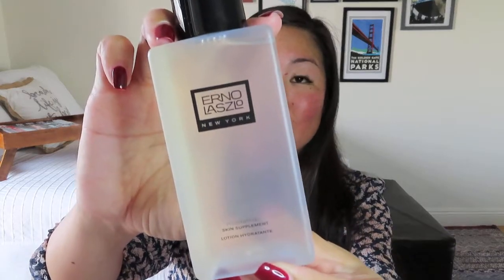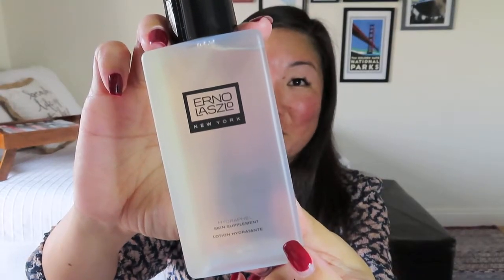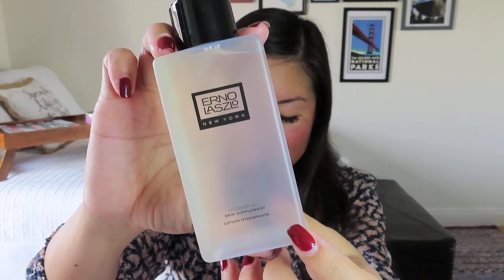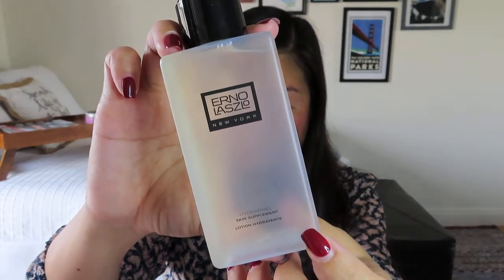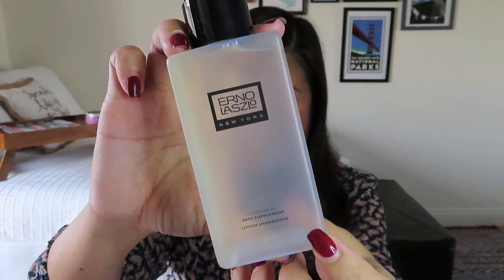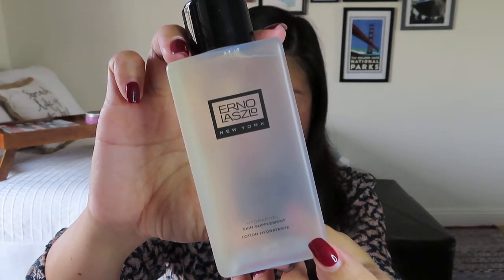I don't currently have one that I'm using, and I've really loved all of the skincare products I've gotten in this box. The packaging is very nice — it almost looks like glass, but it is plastic. It says it revives dry complexions after harsh winter months, and unlike alcohol-based toners, this gentle formula sweeps away dead and aging skin while delivering natural skin-renewing nutrients. This is worth $68 — definitely a toner I probably wouldn't purchase for myself, but I'm happy to give it a shot.